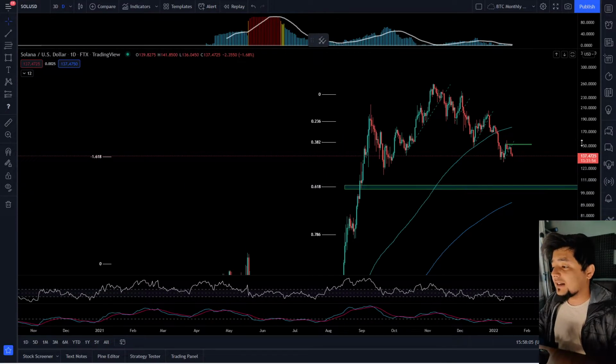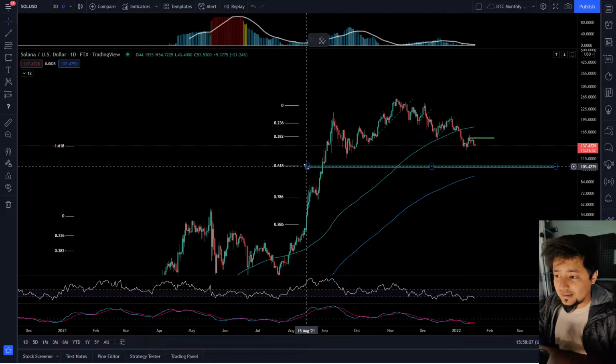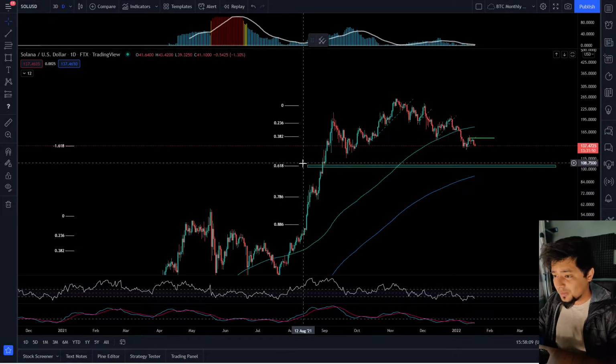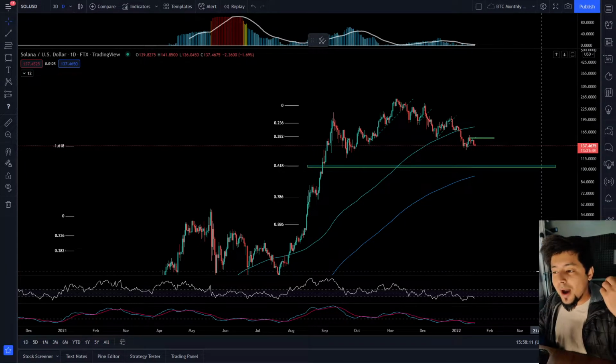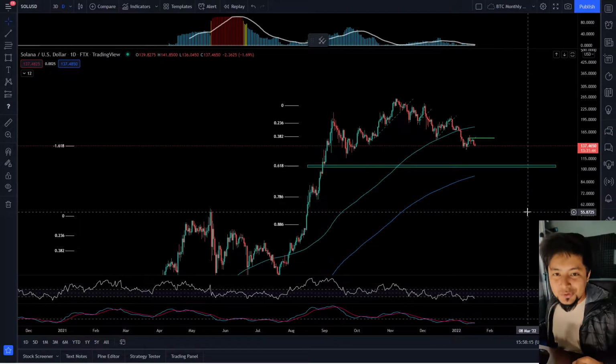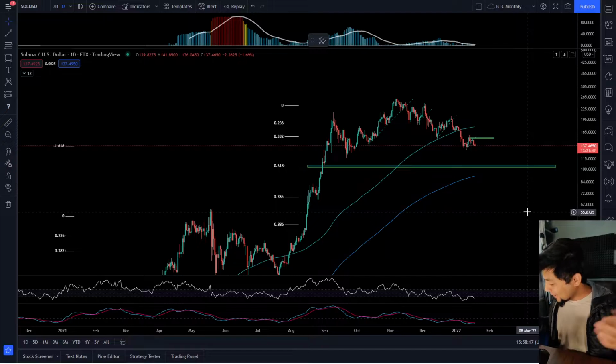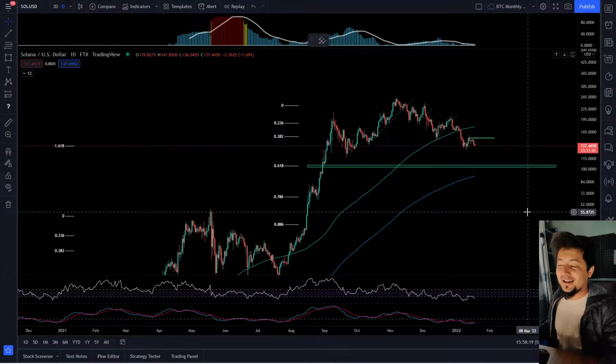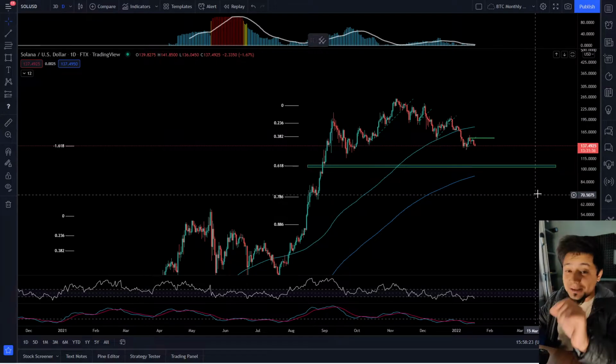Now remember, this depends on what Bitcoin does when Solana scales down all the way towards these levels. If Bitcoin goes massively, humongously bearish in the market, and if Ethereum loses $3,000 to the downside, probably staying away from Solana and letting it figure out its own bottom is going to be the better strategy rather than nitpicking the bottoms, guys.